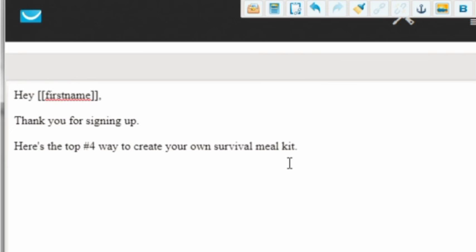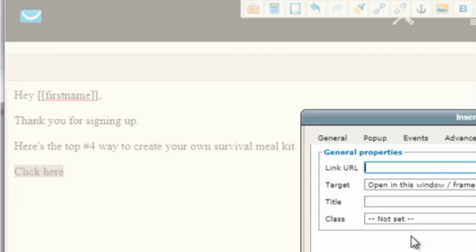So if you were to include a link, let's just use Google, for example, http://www.google.com. So you could do that like that, and you can link it, or you can say, click here. You can highlight that, and then of course you see this little chain. The chain is a link. So if you think about chain link, that's where it came from.